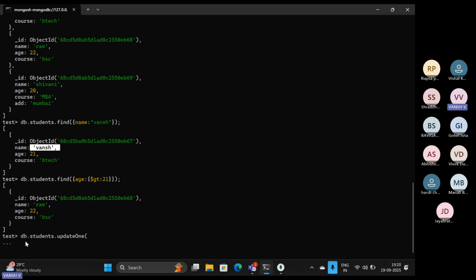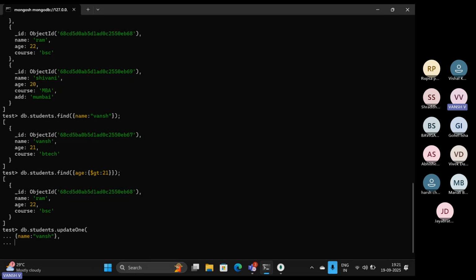Provide that in curly braces, like name will be Vansh in that document, or you can target with age and other things. And after that, you have to set some values. So for setting them, use another curly brace and use this set value, and then you can set it accordingly.